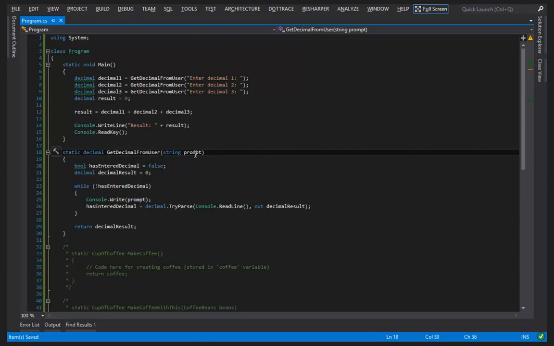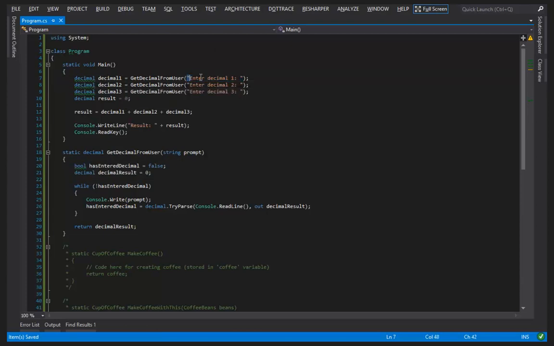A parameter basically looks just like a variable. You think of it like a local variable definition, just like what we have right here with decimal result equals 0. The difference is that the value of this variable is not calculated by the method itself. Instead, the value of this variable is calculated by whoever decides to invoke it. So because this method requires a string as a parameter, we have to fill that string up with an argument whenever we invoke the method. We can fill the string parameter with any argument that turns into a string.